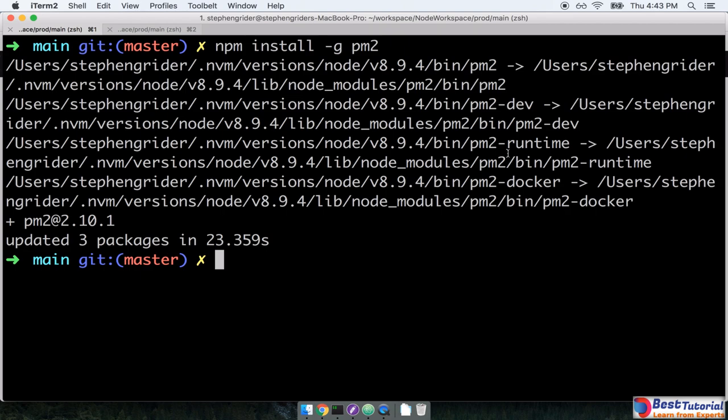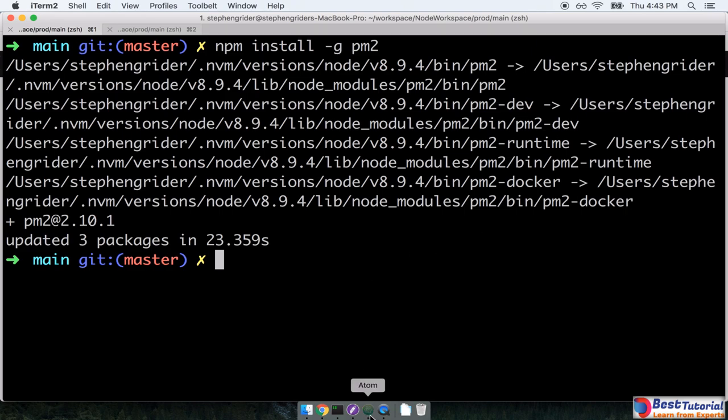This is a cluster management solution, so it has everything having to do with spawning multiple instances of your application and managing the health of every single one of them. So this PM2 module that we just installed is going to do really fancy things, like if one of your instances ever crashes, it's going to automatically restart it for you. As I was gushing about it in the last video, it really is a pretty nice piece of software, very widely used in production deployments. So in this section, we're just going to get a little bit more familiar with how it works.